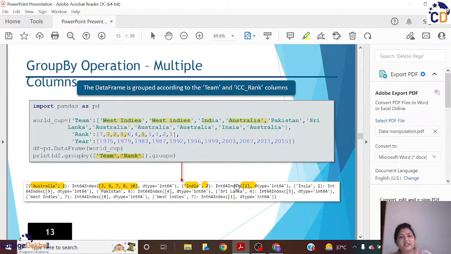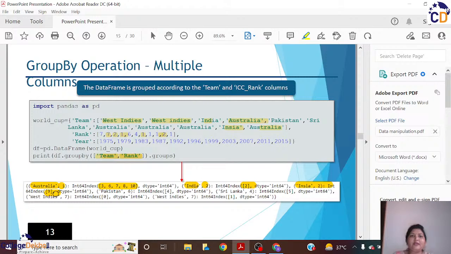Then we have another India, and again the rank of this is 2. From the last second, rank 2 is taken, right? It has occurred one time. What is the index of it? You need to calculate. So this is how it works, and so on for the rest of the values as well.